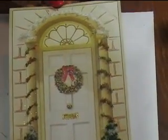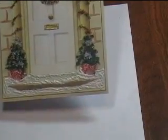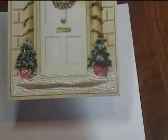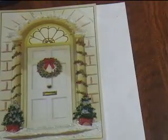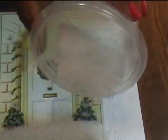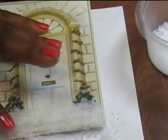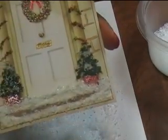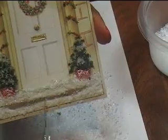The next step is to go down at the bottom, and we're going to use the polar white because I am doing the ground Flowersoft. If you take a look here, you can see where I've really scribbled that glue around because I want it very uneven, just the way it would be when the snow falls outside your doorway before you have a chance to shovel it. So I'm going to pull back in my Polar White. And then again, just to give that a nice little press across the bottom. And there we are. If you want to clean up around your sidewalk a bit, you can just come in and give a little scrape away.